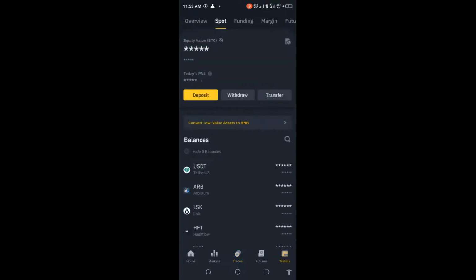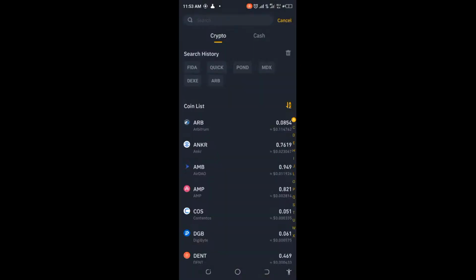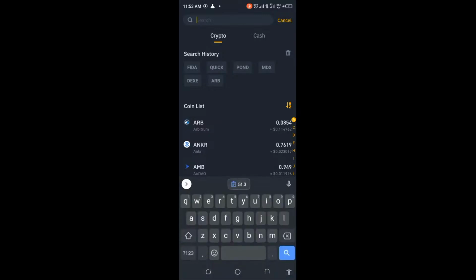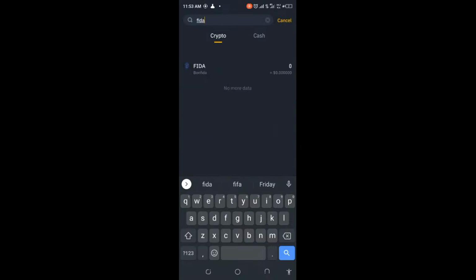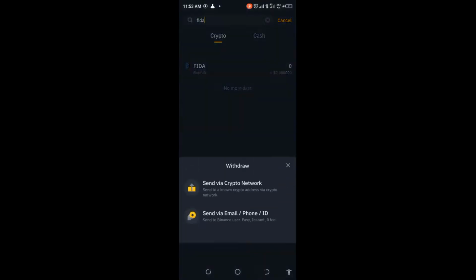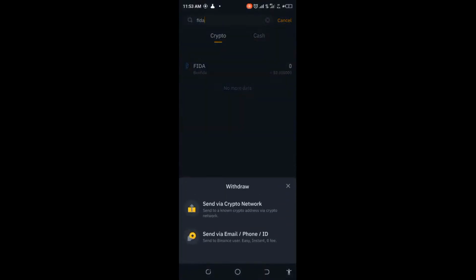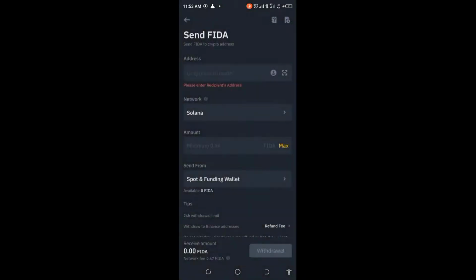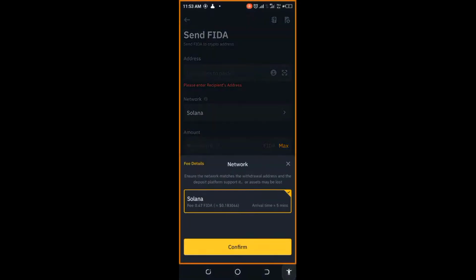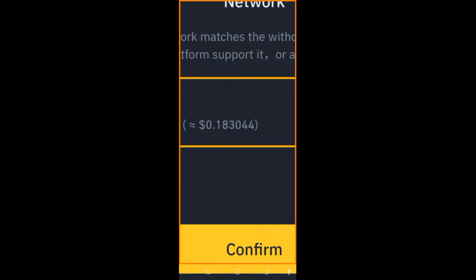All right, so we'll click on withdraw, and then we can check for this FIDA, which is Bonfida. Then we'll click on that and click on okay. So it's the Solana network. But how much does it cost? It costs us 18 cents.